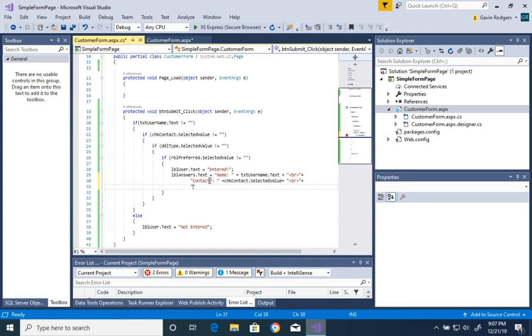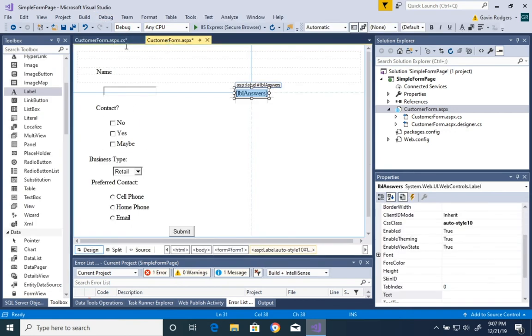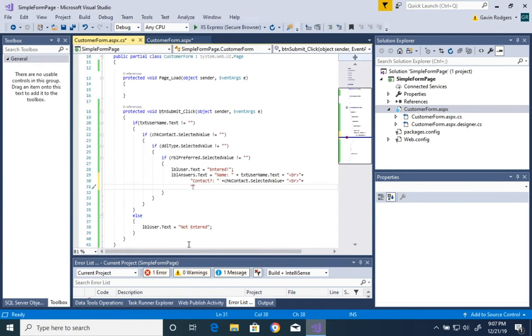and the next line. This will be business type. So we'll just say type, another colon, get a little space in there too. That was DTL type dot selected value, and again another break line.